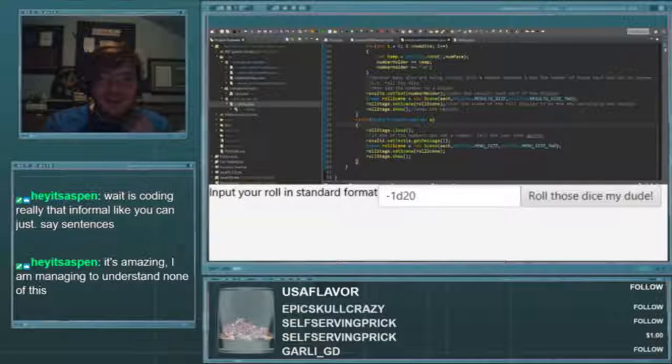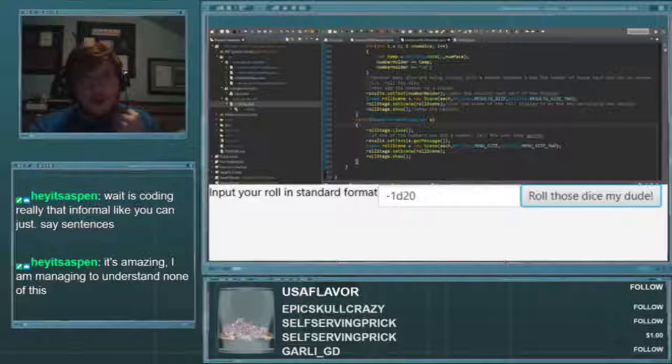It's amazing, I'm managing to understand none of this. But see how I inputted a negative number there? It says on my screen, I don't know that I can make you guys see it, the user tried to roll a negative dice at... Ooh, I might format that the other way around, put the time first and then the date. And we also might make that a little more user-friendly. Okay, so now we know the negative dice roll works.